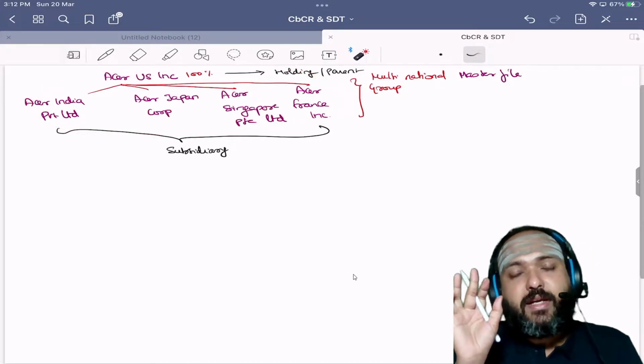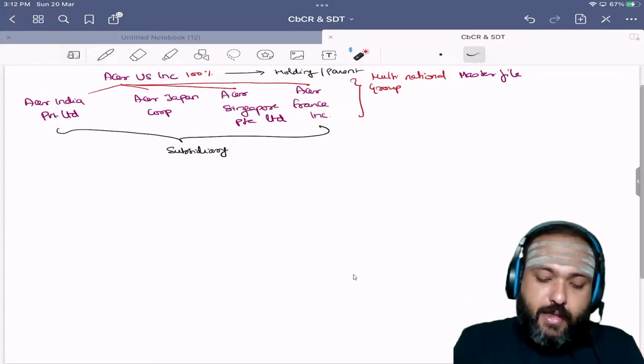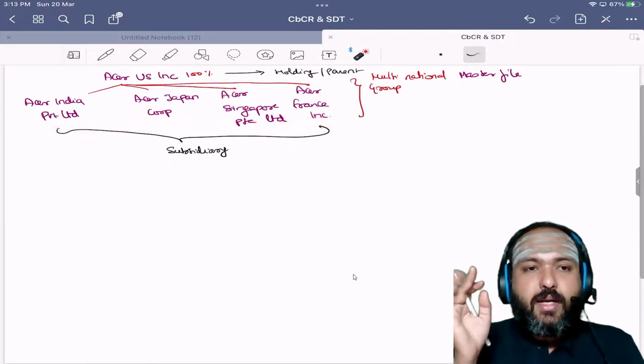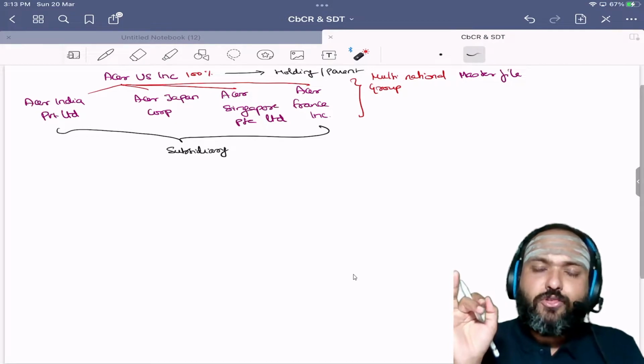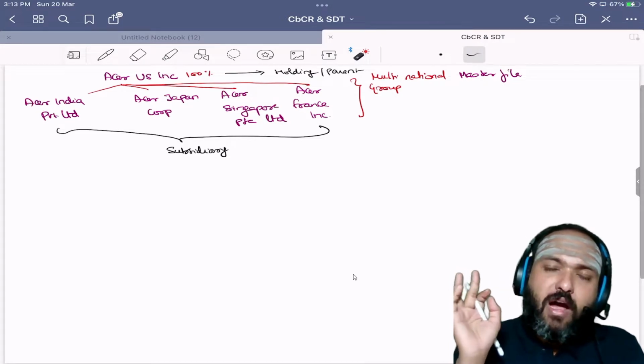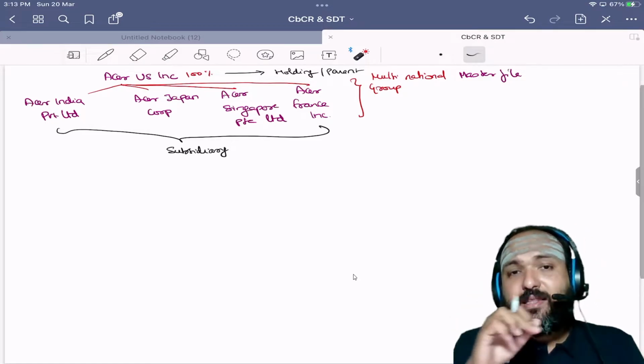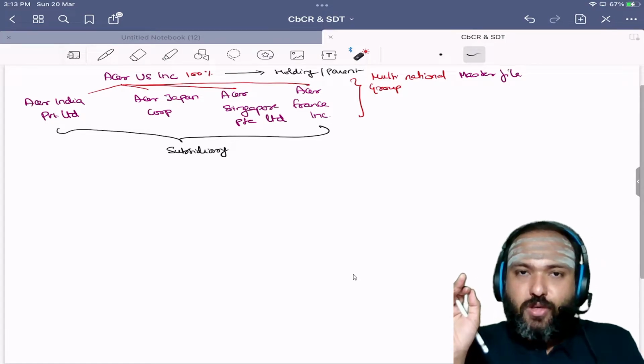So this master file will tell how many entities are there in the group. This structure that I have drawn here will be there as part of the master file. Then what businesses these entities are carrying out. One is selling laptop, one is selling software, the other one is trying to do after sales services, and one is doing the update service, etc. So like this, the business of the enterprise is also given.